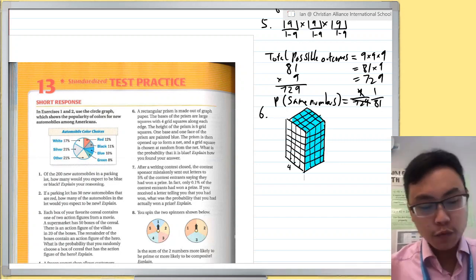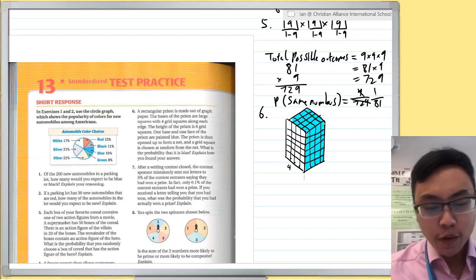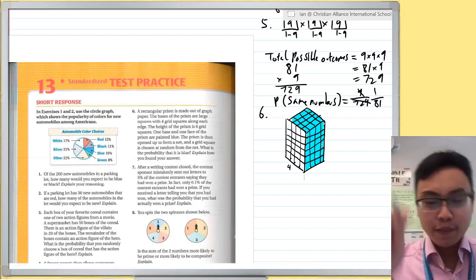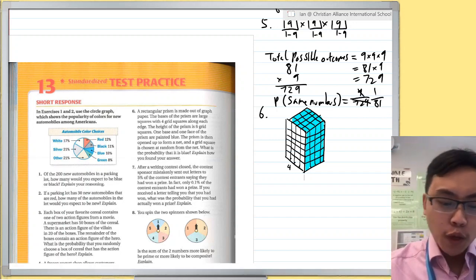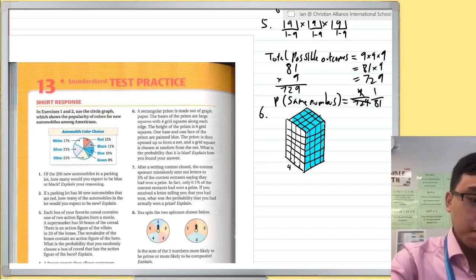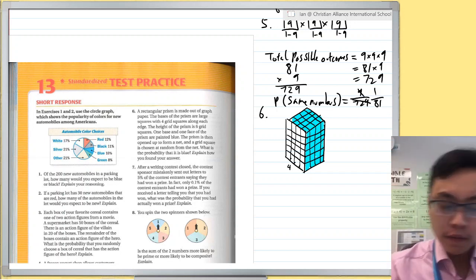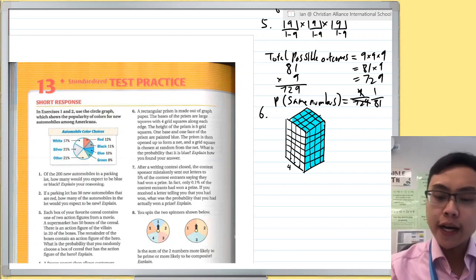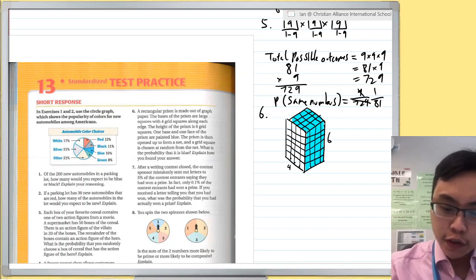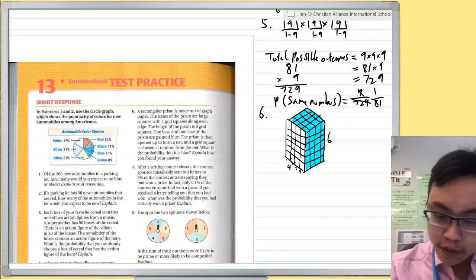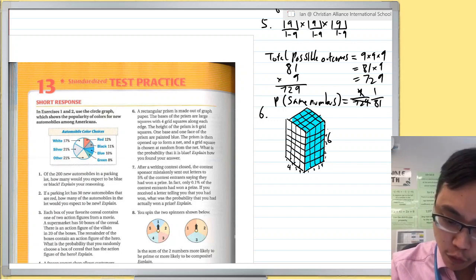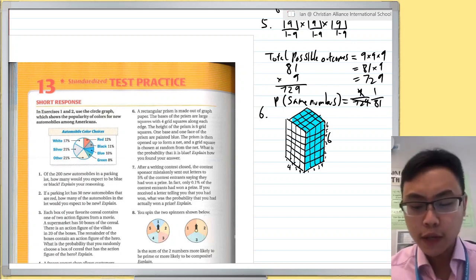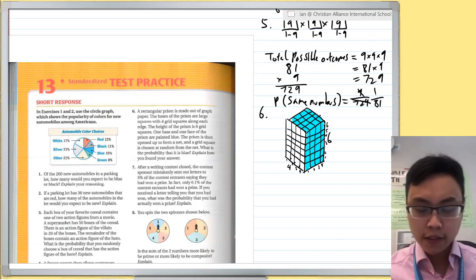Okay, so I just reread the question and then I understand it now. It took me just a little bit more time. And so what it's saying is that there's a prism with 4 by 4 as the base, and then the height is 6 over here. So if you look at it, that's 1, 2, 3, 4. The bases are 1, 2, 3, 4. And then the height of the prism is 1, 2, 3, 4, 5, 6. So that's what it means. Okay, so that's the bases, and those are the heights of the prism.